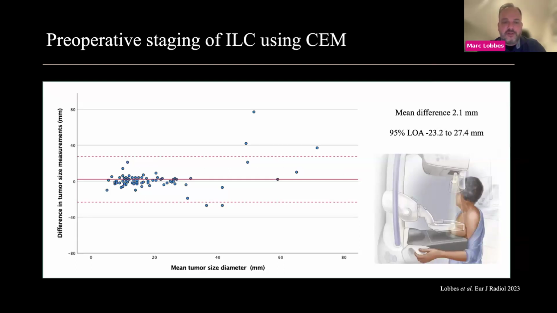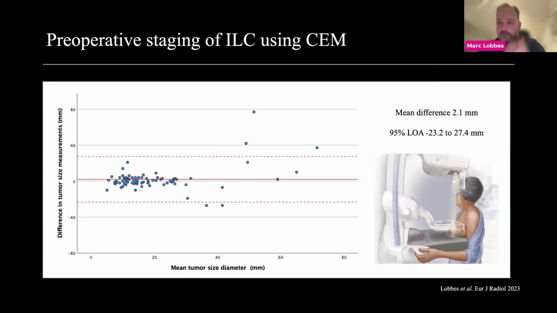Now, you could also argue, well, invasive lobular carcinoma has always been the terrain of breast MRI. When we look at invasive lobulars and we want to express the size, we tend to use breast MRI because it's a little bit more like an architectural distortion or asymmetry, and the mass shape is less present in those kinds of tumors, and it's much more difficult to appreciate the true tumor size. Now, with 3 different institutes, the Maastricht University Medical Center, Laurentius Hospital in Roermond, and our own Zuiderland Medical Center, we retrospectively looked at all cases that we did with invasive lobular cancer, that we had with contrast-enhanced mammography, and that we had with MRI.